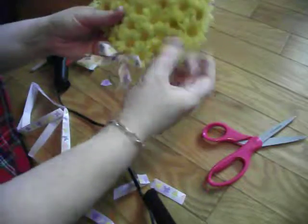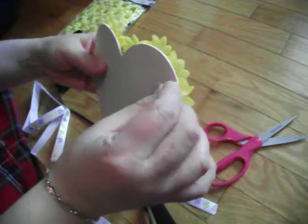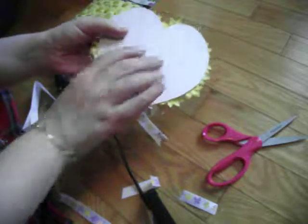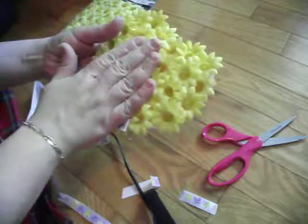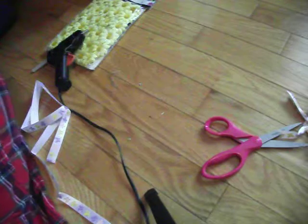But anyway, you can stick a pin through here and stick it into your wall. But what I bought too, mine peels away and there's a sticker on the back, so you can stick it on anything. You don't have to stick it on a wall with a sticker, but if you're going to put it on the wall, I would say use a pin. Don't use the sticker because you peel the paint right off your walls. Now, I'm going to show you a bigger one for a house, for your door.